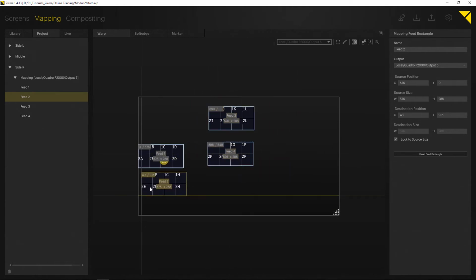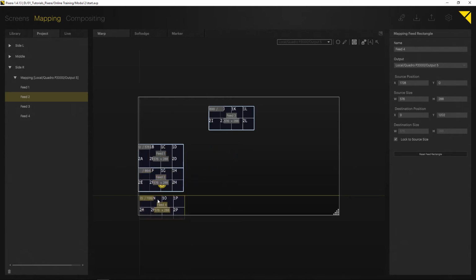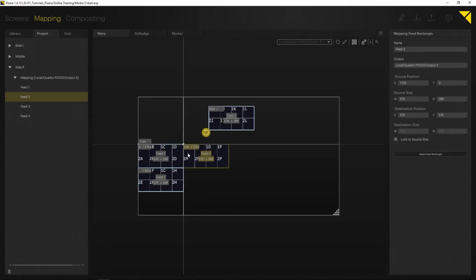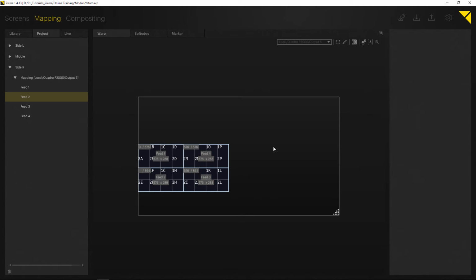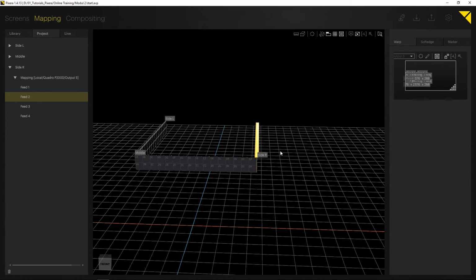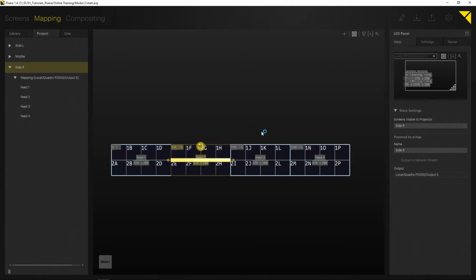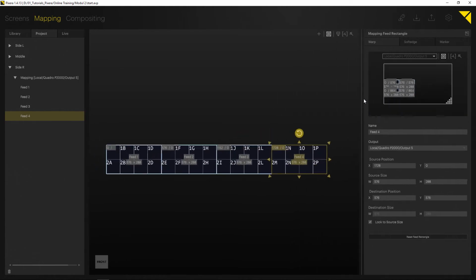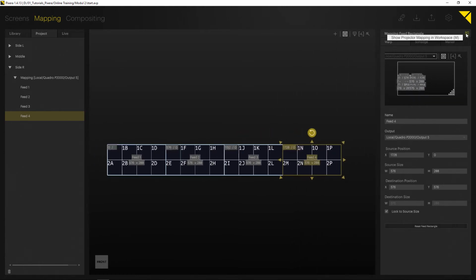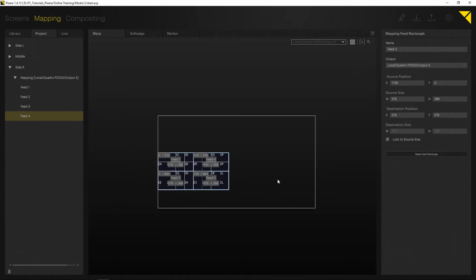Let's assume my LED controller wants to have something like this. As you can see, snapping also works in here. So I can snap this and do something like this, for example, and chop up my feeds completely freely. What I've done is take the stripe which we had here and separate it into 4 single feeds, which I can then place completely free. Let's flip this over again. The shortcut is M for this, here on my outputs.